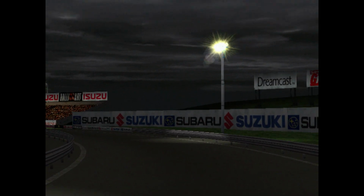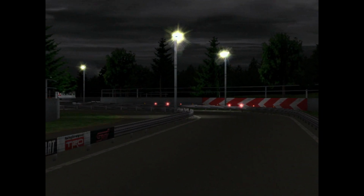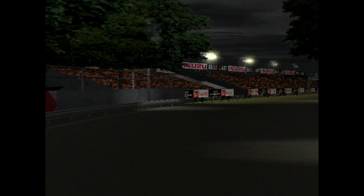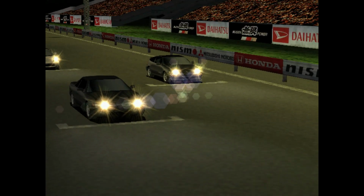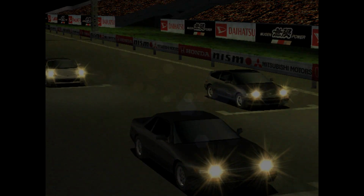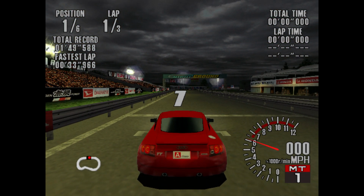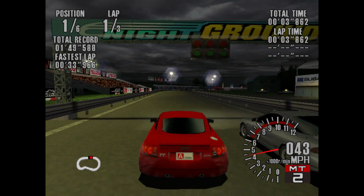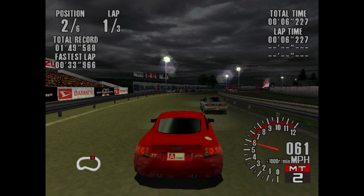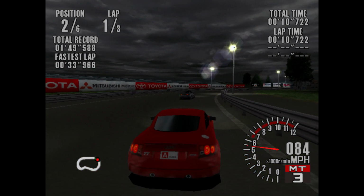Since I'm actually curious, I want to take a look at the grid real quick, and then I'll get on with the race. I wonder if any of them are special colors. Probably not. Probably just my car. Yeah, they all just look like regular cars. Whoops, I did not want to pause that. Maybe that armrest is the one I unlocked from the time trials from the previous part. Yeah, it's really odd. This car gets a rather slow start. It's very strange. But, oh well.